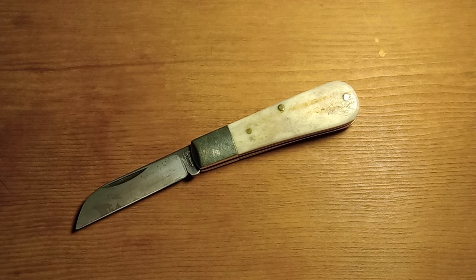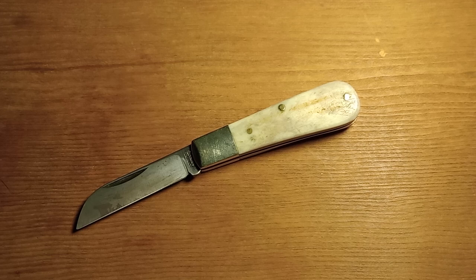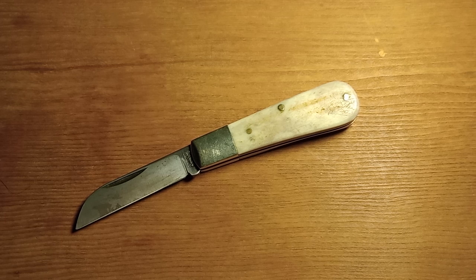I'm not exactly sure what I'm going to call this video yet. But pretty much this is just a look at some of the knives that I carried a lot in 2023. I did this video last year around this time for 2022. Basically I'm just looking at the knives that I've been carrying a lot, how they're holding up, and what has changed about them.